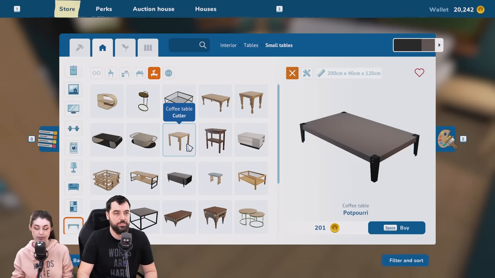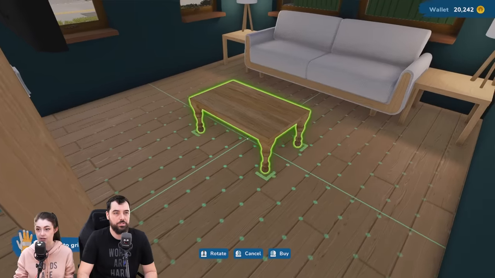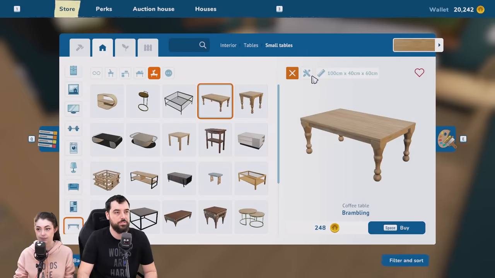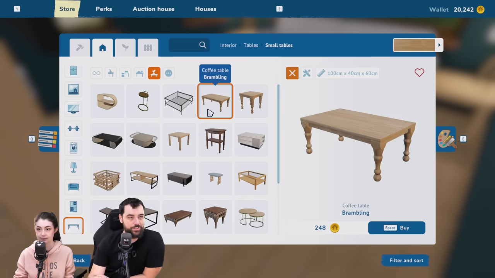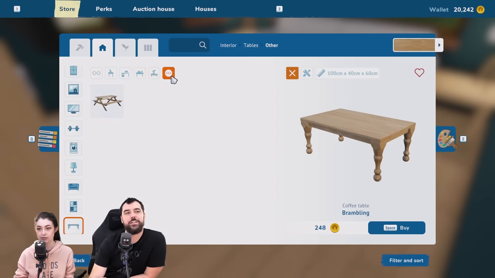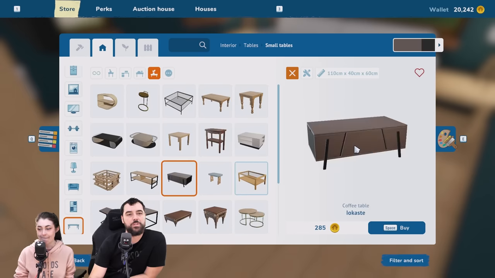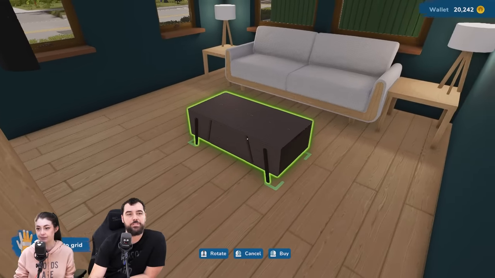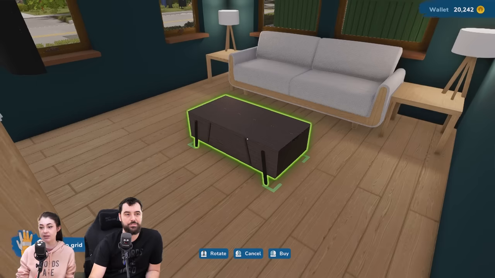You could also do ottomans if you don't want a coffee table, if you don't like the look of these. Too small. Is there a filter? There was a filter at some point that we saw that was small, medium, large. It might have just been these. Picnic table. This one might be it. It's smaller than I thought. It's a pretty good size, I think.